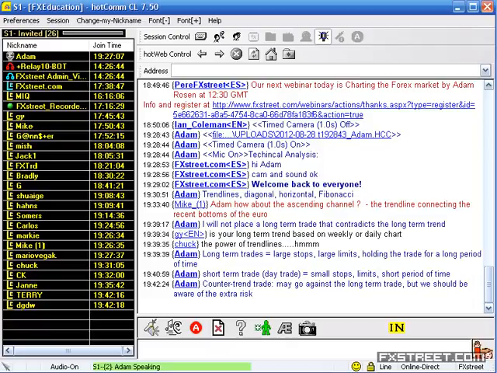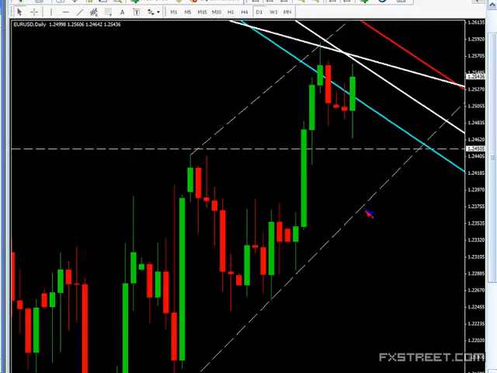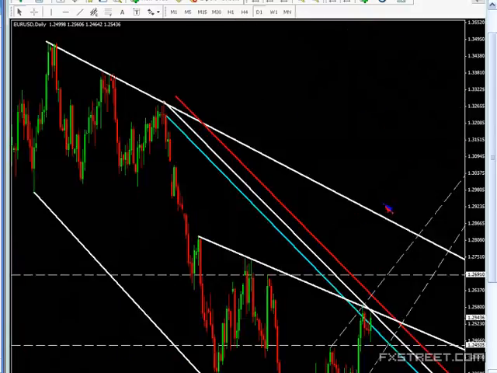We can wait for the market to come down to its uptrending support level. We're still in the daily charts. In this case, I would suggest that maybe a counter trend trade would be more appropriate, because now we're asking ourselves the question of the support line. What is the probability the market goes up 20 pips before it goes down 20 pips? I would say probably 65% it goes up 20 pips versus down 20 pips. But buying the euro dollar is, make no mistake, fighting the long-term trend. So it does take on extra risk.